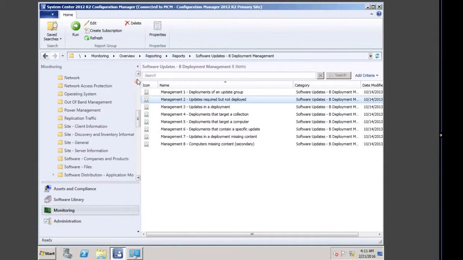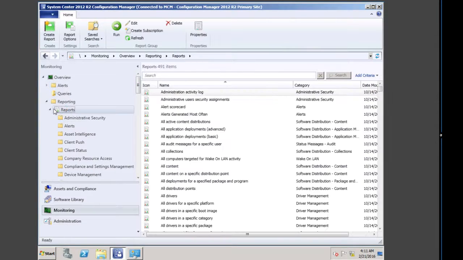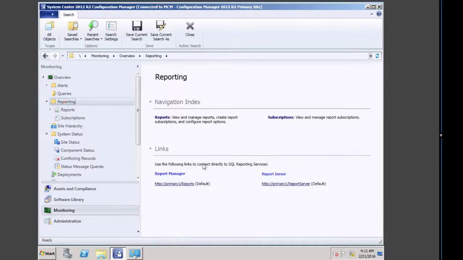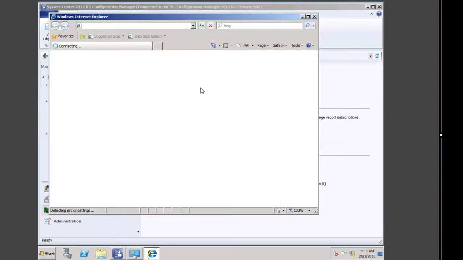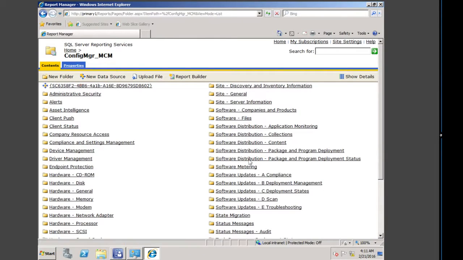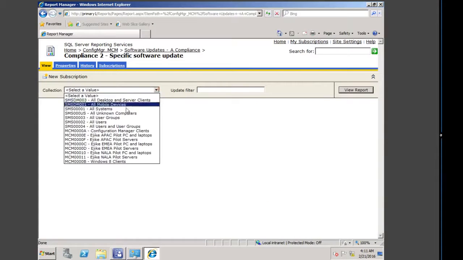Okay, question here about how to get this for management. You could set up subscriptions, that's for a different lesson, lab evaluation, or you could just send them links and give them access to this URL, where they can find whatever information they want from here. So let's say compliancy. You have all the information there. They can run it just as is, but obviously they need to know what they're doing here.